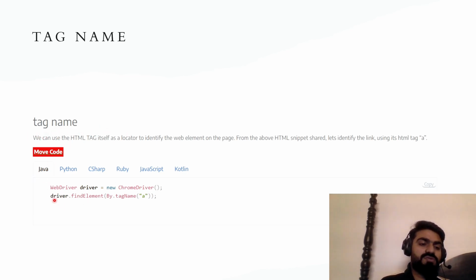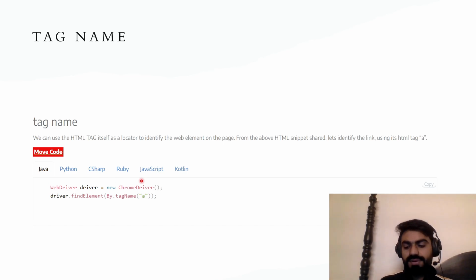Technically, if I use driver.findElements By tag name A, I get a list of all the web elements with the anchor tag. Now I can access all the anchor tags one by one using a for each loop. That's how we use the tag name in those cases. Now you're getting my point. If I need to figure out how many input fields I have on my screen, I can use By tag name with findElements and figure out the count.